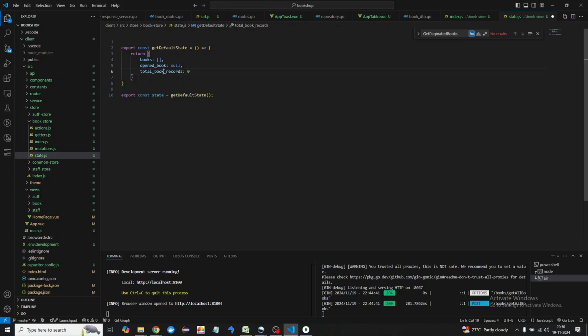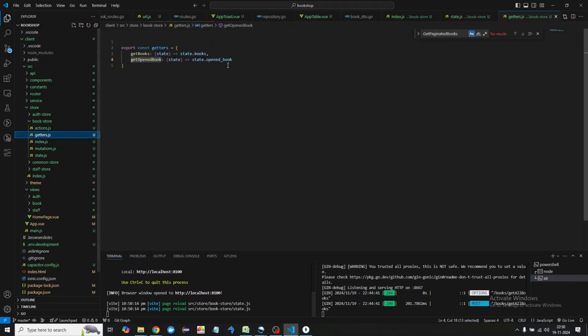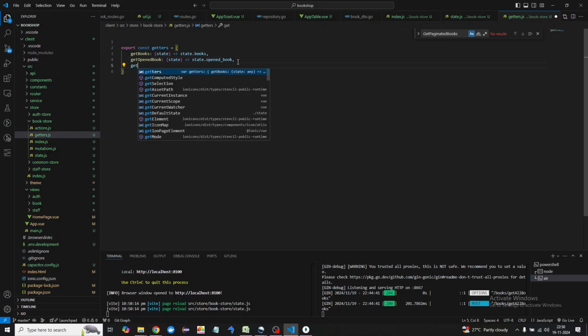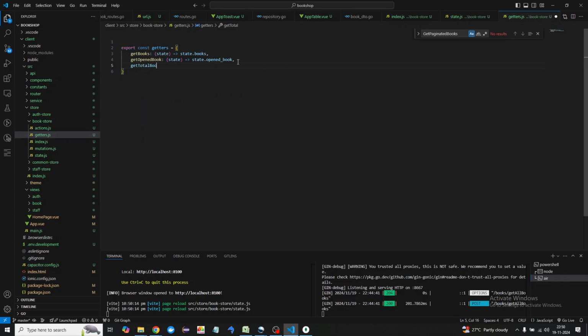So now if that is there, then we need a getter as well, so that we can use this getter anywhere in our component or anywhere in our page, right? So I'll say get total book records, right?